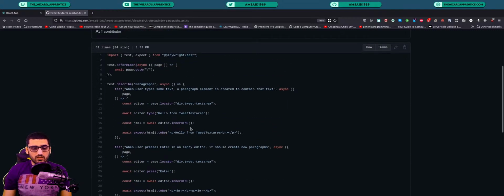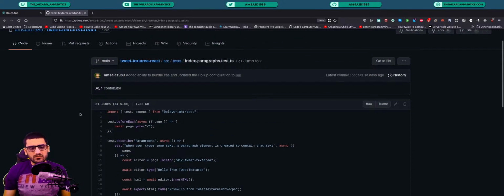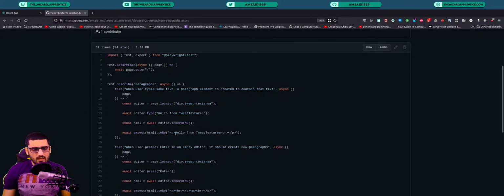The problem with this approach is that while all browsers essentially do the same thing that we want, they display the same thing visually to the user, the way they do it in the HTML might be slightly different.